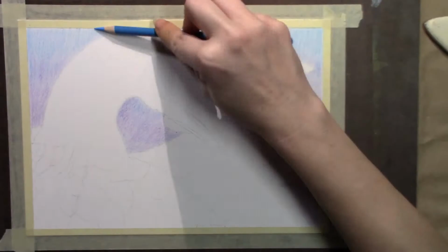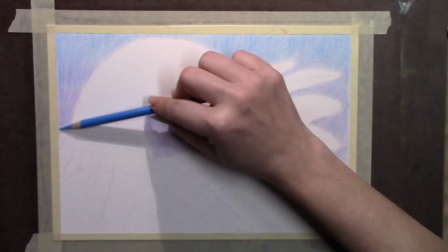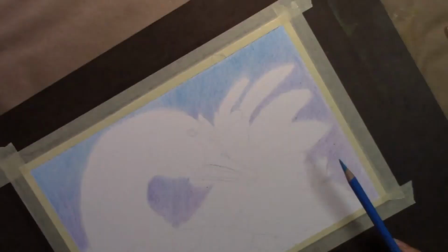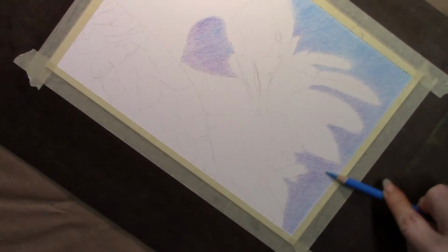The more color pencil you put down between layers of the odorless mineral spirits, the more vivid the color is going to be when you use the odorless mineral spirits.